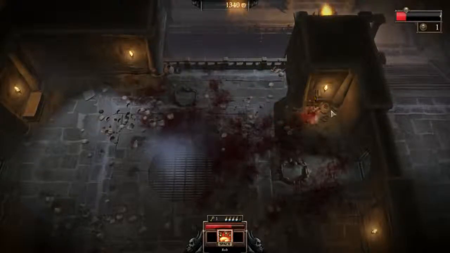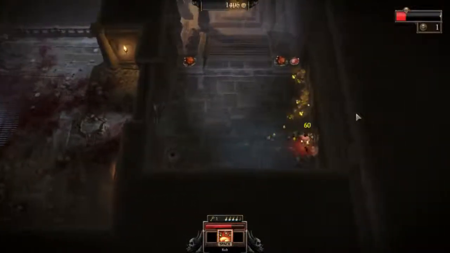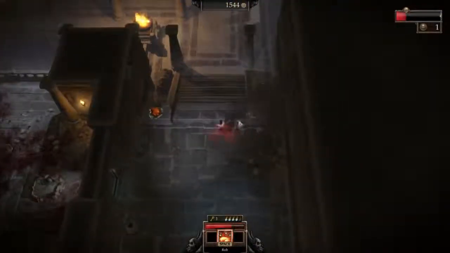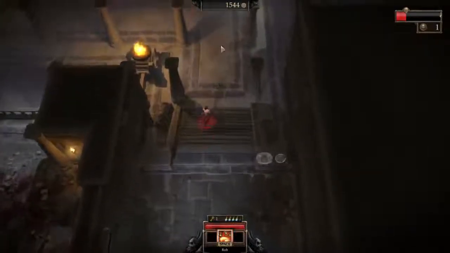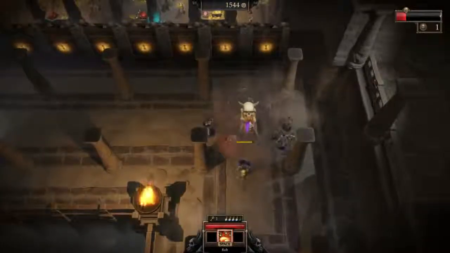Obviously you lose gold when you die, so if you can manage not to die, it's typically better. Because your gold allows you to, in the shop, get better gear, better relics.